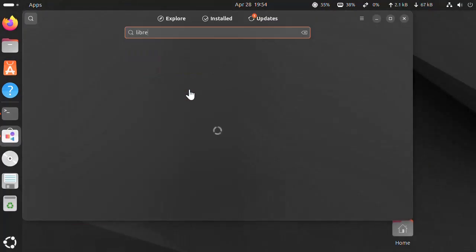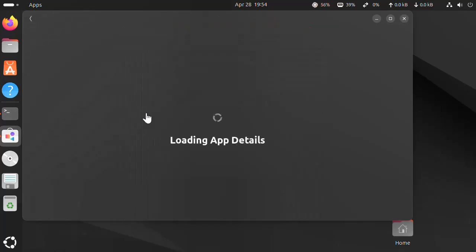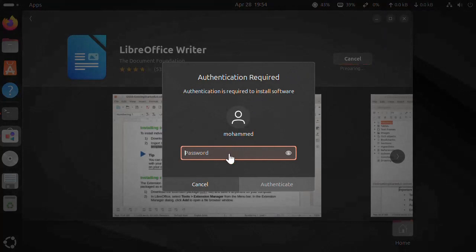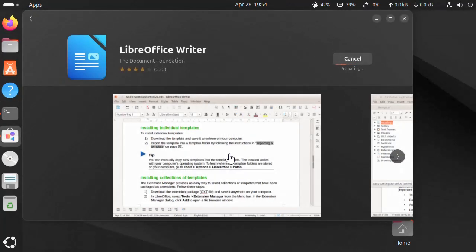For example, if I open Writer, it's not installed, but it suggests to me to install it. So I'm going to say install, and then I need to input my password, and it's going to start installing. So the LibreOffice applications are very useful in Ubuntu and in Linux in general.